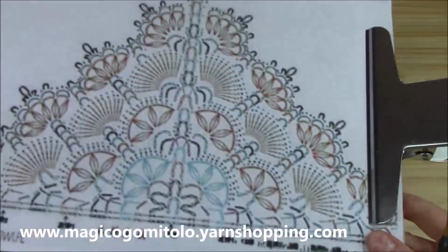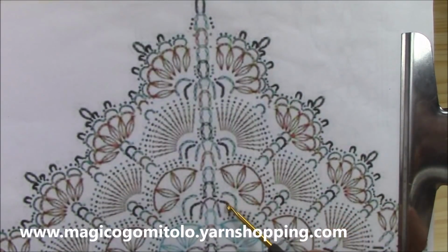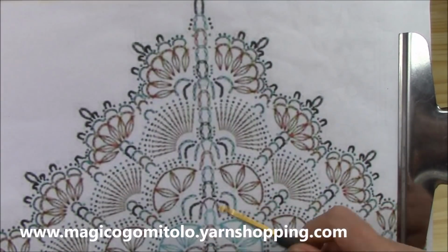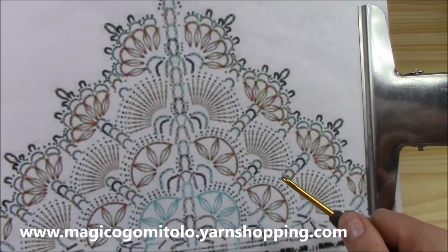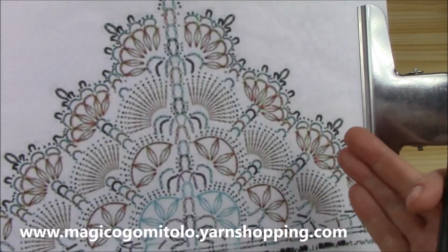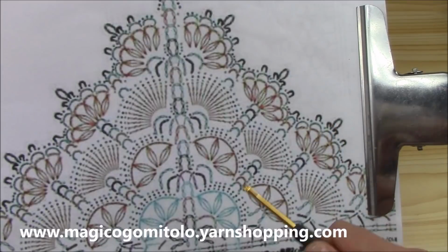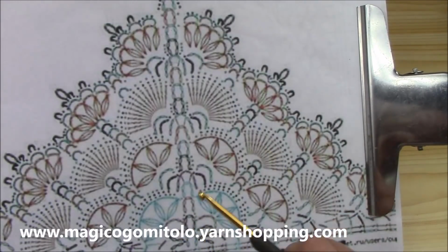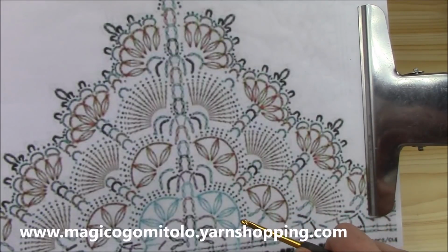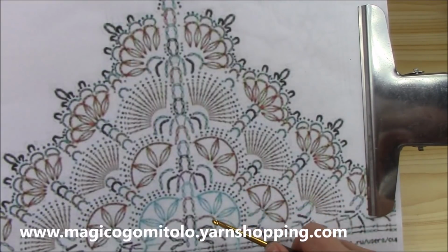Oh yes, the graph. I will put this on my blog, so you can copy it, print it and have it with you when you work. With the video and the graph, I'm sure you will be able to work this shawl. Maybe it's for intermediate to advanced crocheters, but even if you are a beginner, ambitious, let's say, you can work it. The first 3 rows are a little bit tricky, so just work them with me. And then we will begin with the repeated sequences.